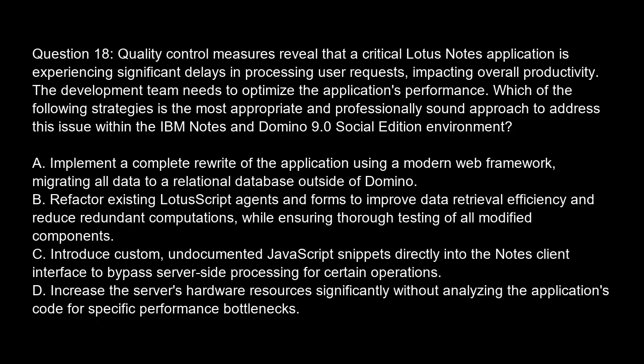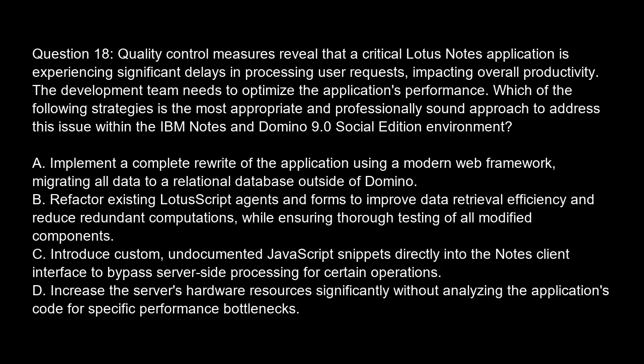Question 18. Quality control measures reveal that a critical Lotus Notes application is experiencing significant delays in processing user requests, impacting overall productivity. The development team needs to optimize the application's performance. Which of the following strategies is the most appropriate and professionally sound approach to address this issue within the IBM Notes and Domino 9.0 Social Edition environment?